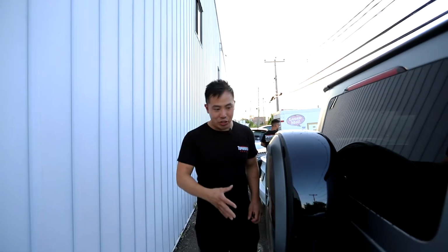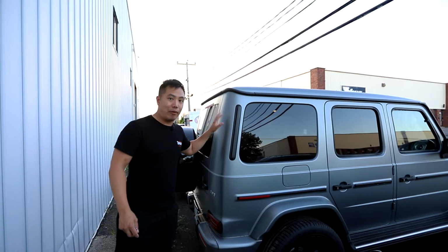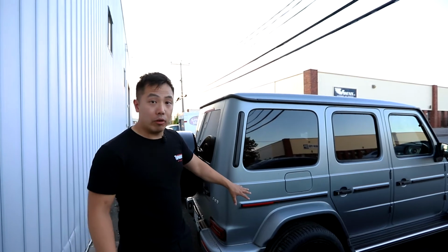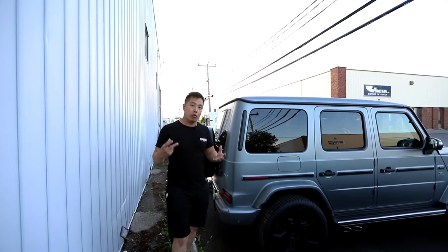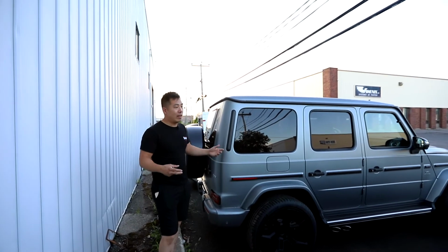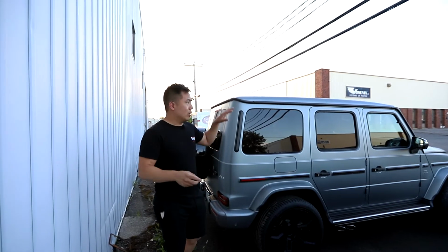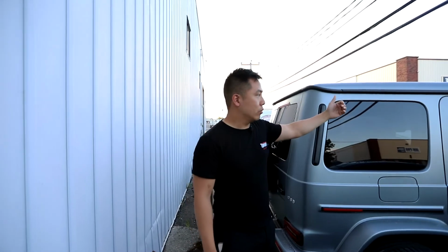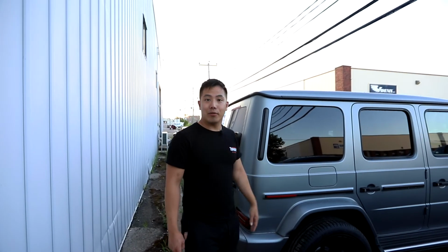Right here we have a G63. It's in here for full body protection film in the satin, since this is factory paint, and it has the Forgiato wheels on it already. What's going to get done is the body kit, so it's going to have a whole Urban Automotive body kit installed on it, and then it's going to come back and have the rest of it protected. But we're going to be doing the ceramic coating on the interior, the Exo Shield, the ceramic coating on the windshield. We're going to be doing a bunch of things, but yeah, we'll show you the car.